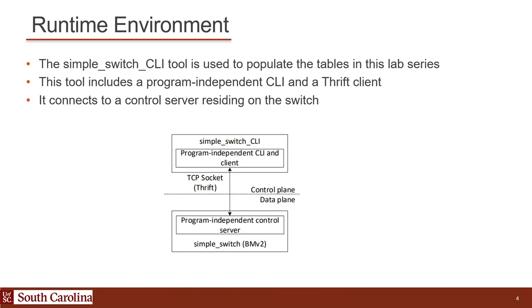Now, the connection between these two is through Thrift here, which is based on TCP sockets. And there are other ways to actually have this control plane, data plane communication. For example, you might have heard of something called P4 runtime. But here we are just sticking to the most simple way, which is through this Thrift communication. And we are assuming that we are doing things locally on the switch. So the switch will have the data plane and we will use the control plane on that same switch.